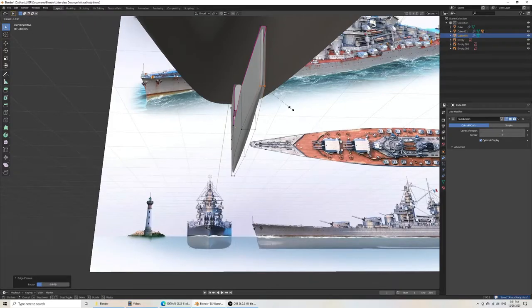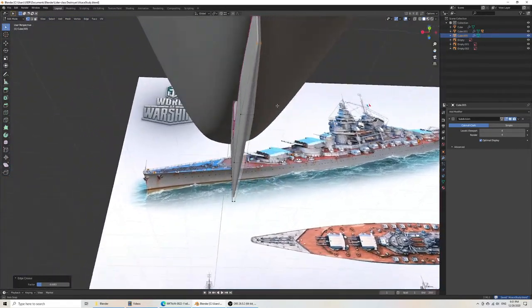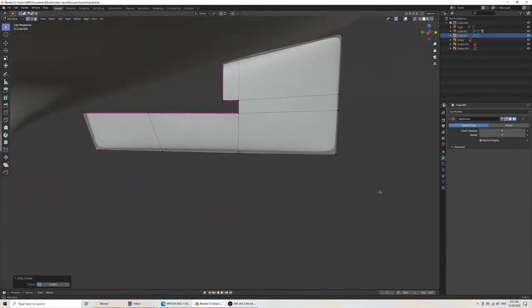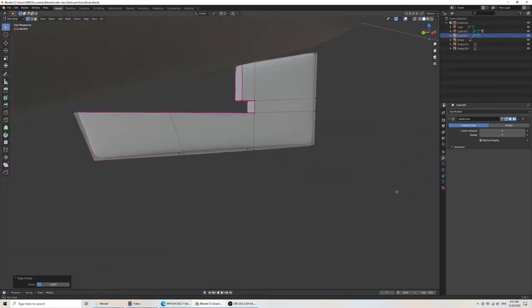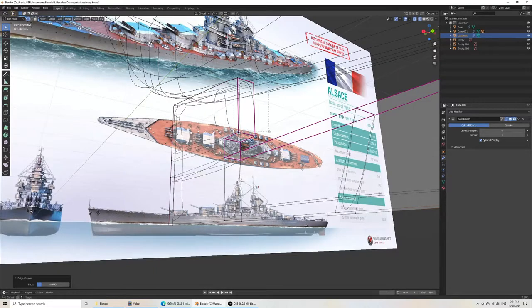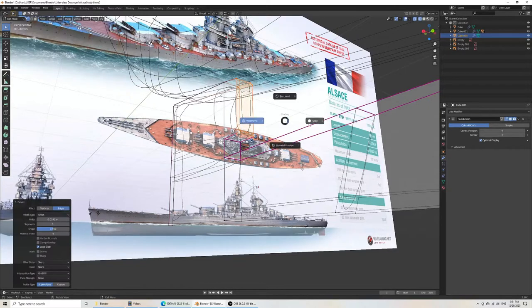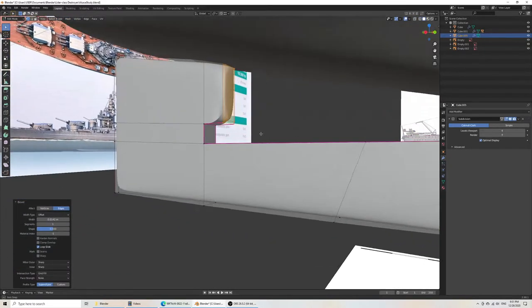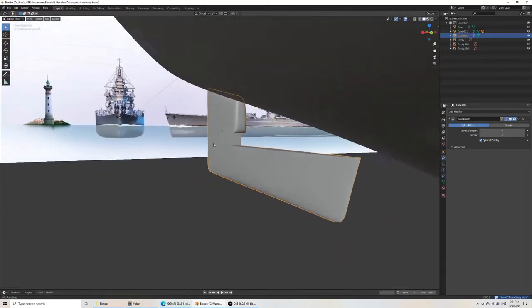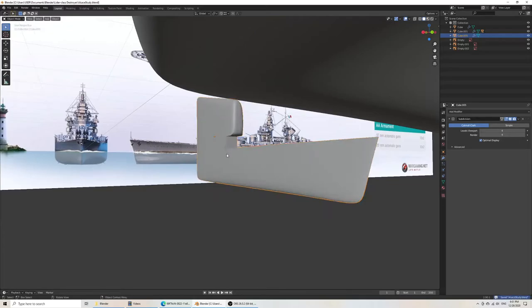I might even remove the hardening I did earlier, and you can see the nice pointed shape appears. For even more realism, I would perhaps increase it a little bit. On this side, if you wanted, you could instead hit Ctrl-B, do a bevel loop, and then you could kind of control how the whole thing beveled together. I think this is quite simple and probably close to real life.